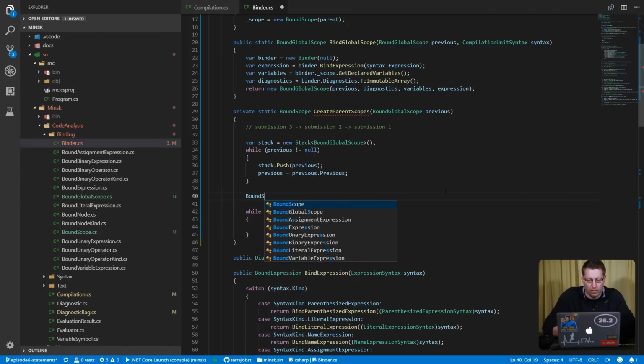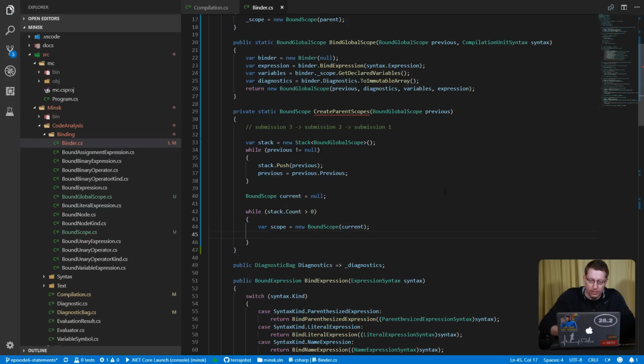So of course we need a bound scope current, and we start with null. Then I say var scope is new bound scope, passing the current one as the parent.